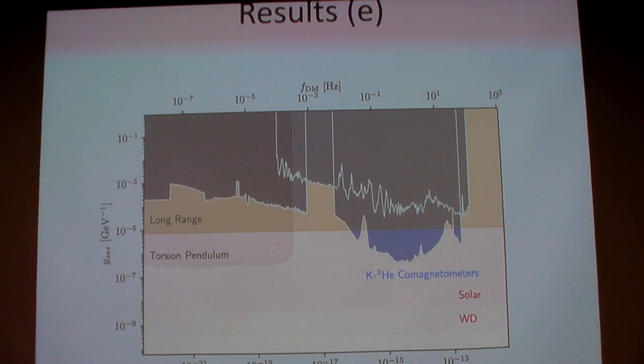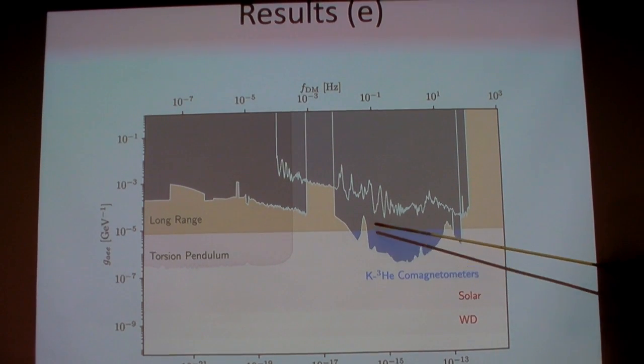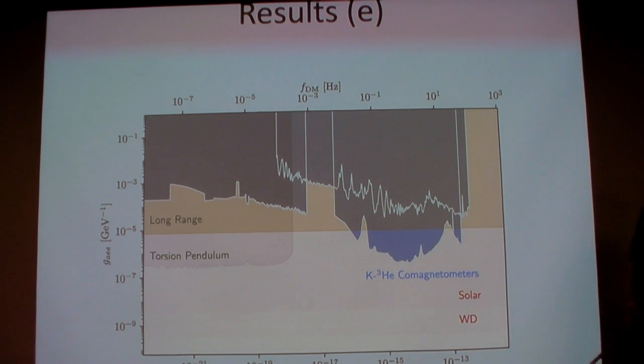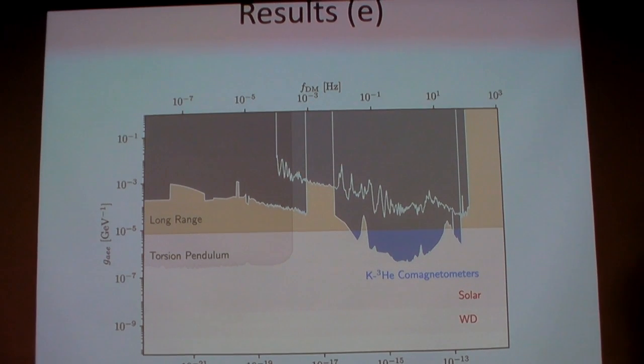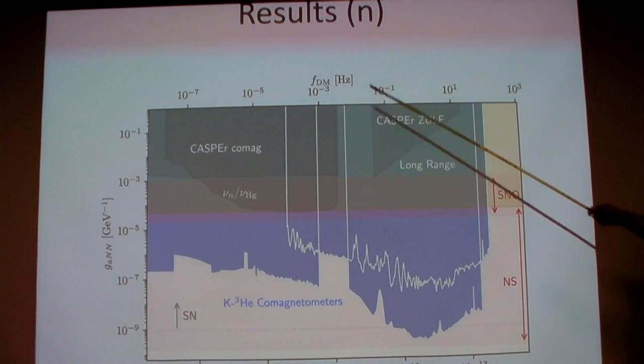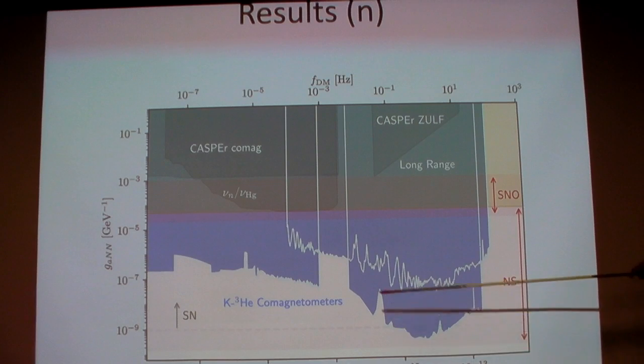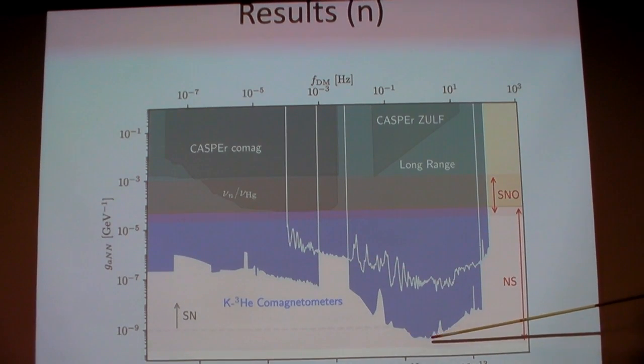We only improved by like an order of magnitude, which is good maybe, but not too good. And the reason is that the response of the co-magnetometer to anomalous fields that interact with electrons is much reduced. However, things are much happier when we look at the results on neutrons. So, this is the results we had. As you can see, we are almost reaching the current best astrophysical constraints.